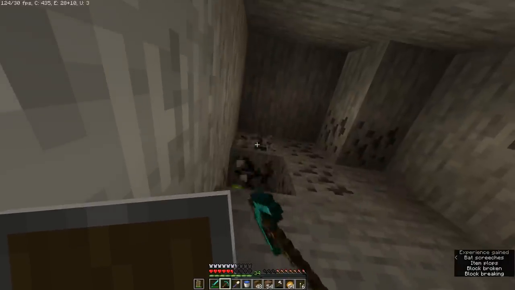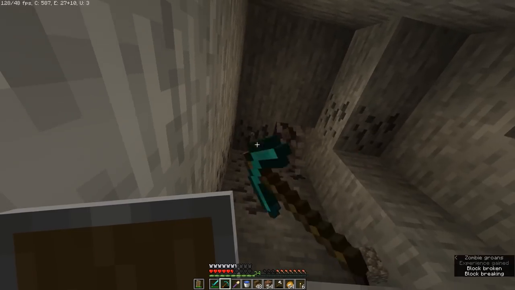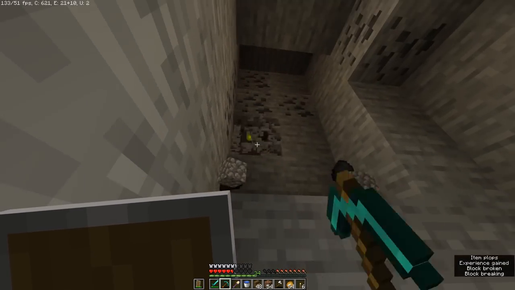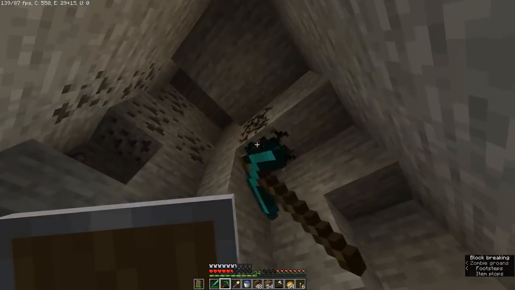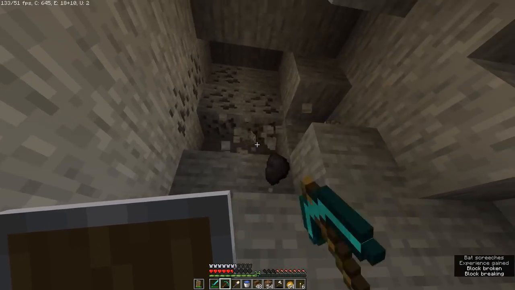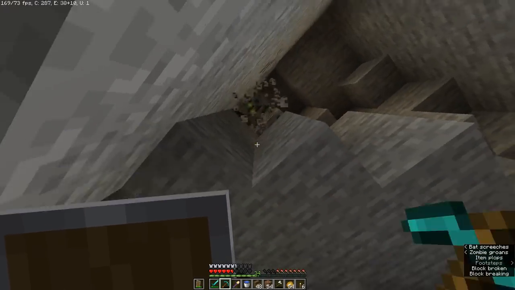Eventually, I might have to go back up and make another diamond pickaxe. Oh, yeah. I still haven't made an enchantment table. There's a lot of things I need to do. I need to make cows. I need to get a field of cows so I can make leather, books, and stuff. That's important.